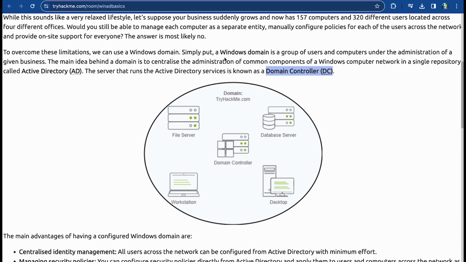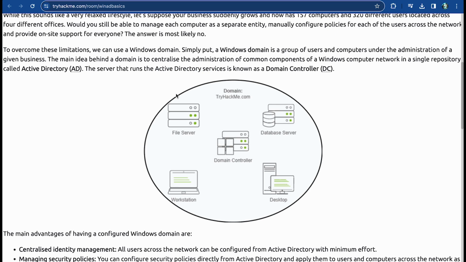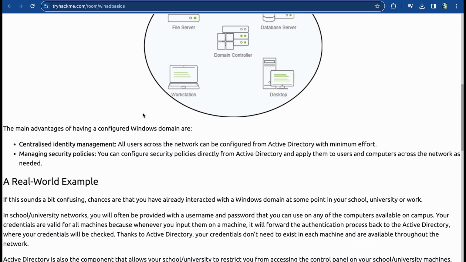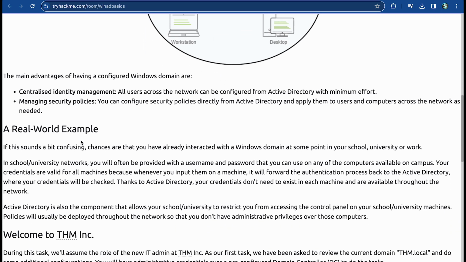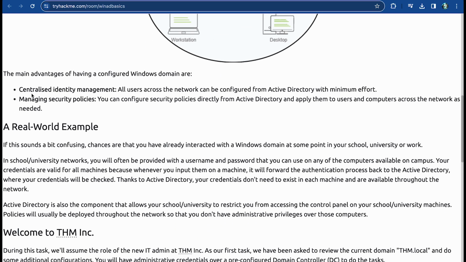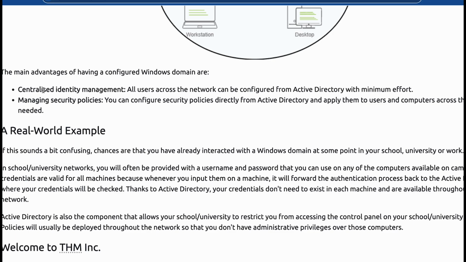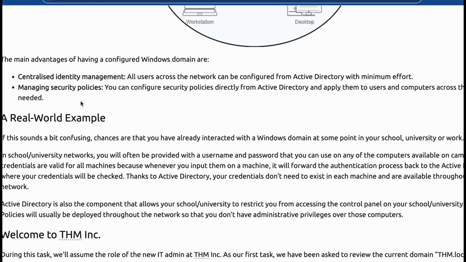So you have the Windows domain, which is everything in here, and then you have the domain controller, which is the server that runs Active Directory and a bunch of other things as well. So the main advantages of having a configured Windows domain are centralized identity management and managing security policies.